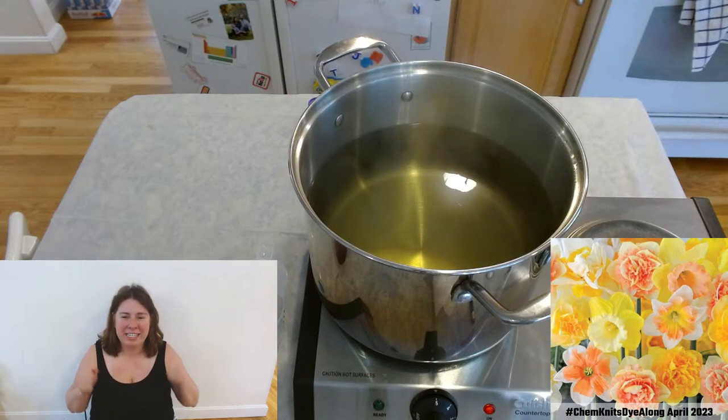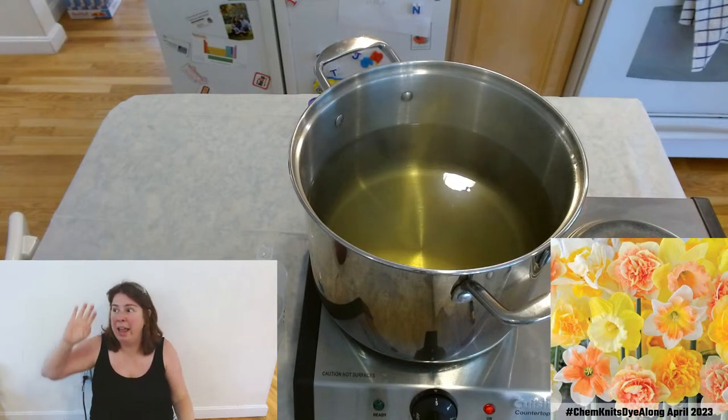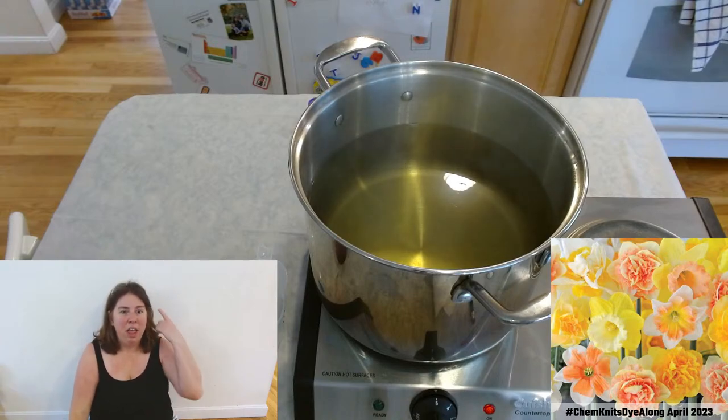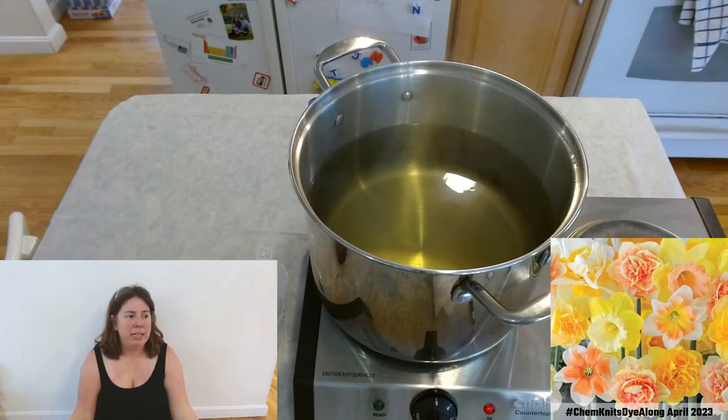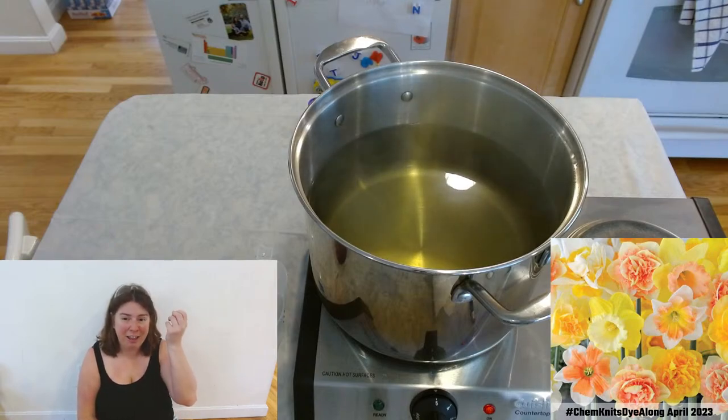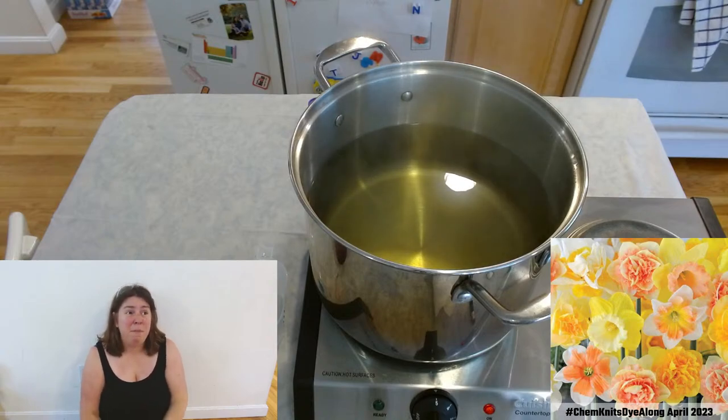But I've left it inside a plastic shoebox on a shelf by windows that are very sunny. So the dye got a bunch of light and some warmth from the sun over there. We've had some really, really warm days last week in New England. And so that meant that some kind of microbe decided to grow a little bit. And so we saw like a little colony floating in there, which is a little bit gross, but it's making me realize that maybe the guar gum solutions, because I usually have them stored in the kitchen and not underneath the cabinet where I normally store dye stocks, that was the problem.